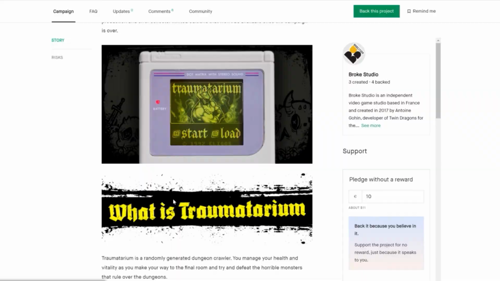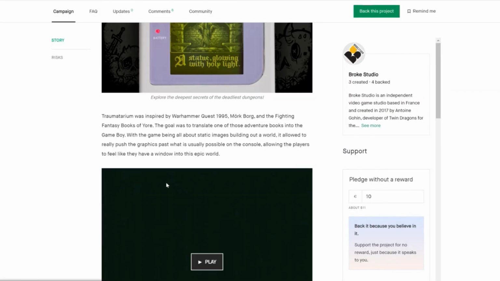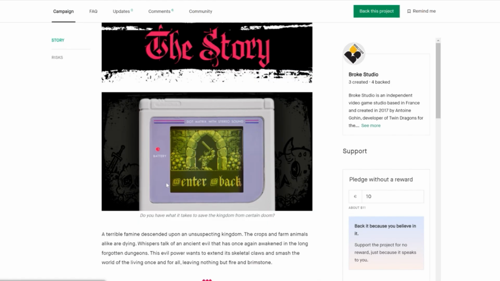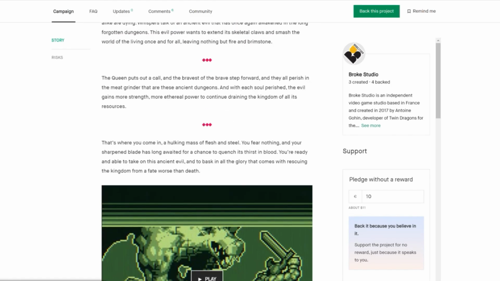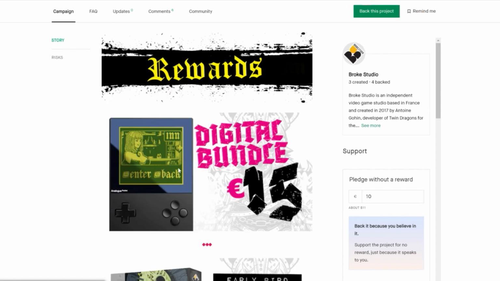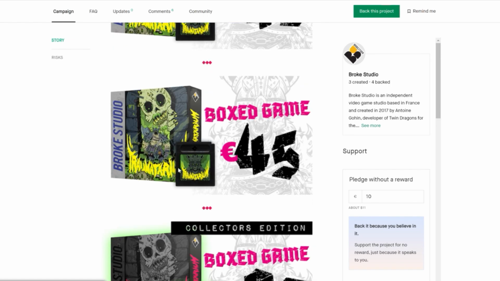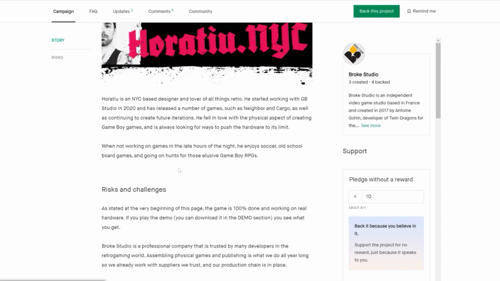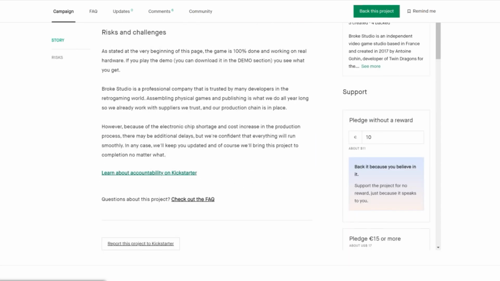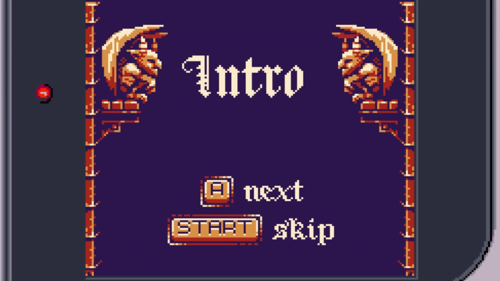I think I love seeing that there's so many different games. Here's another one. And hopefully I'm saying it right. Traumatarian, and this is kind of a randomly generated RPG, and it's pretty cool to see physical and digital bundles, demos. Well, you can check out. I'm playing the demo that anybody can play and download. And I'm using an Easy Flash Junior, which I just did a video on. Here it is. Nice graphic touch.